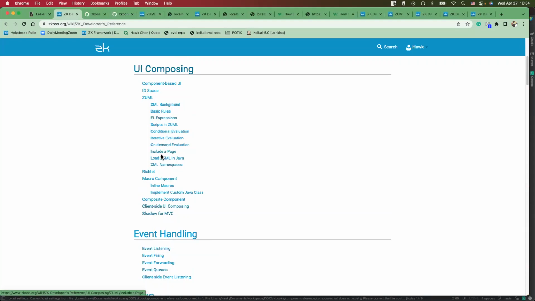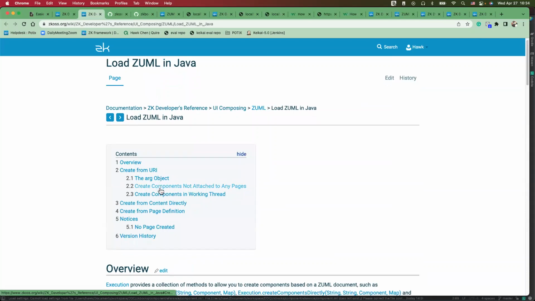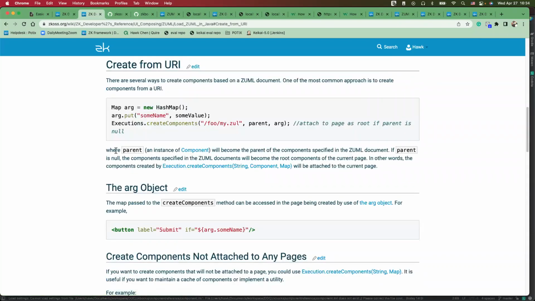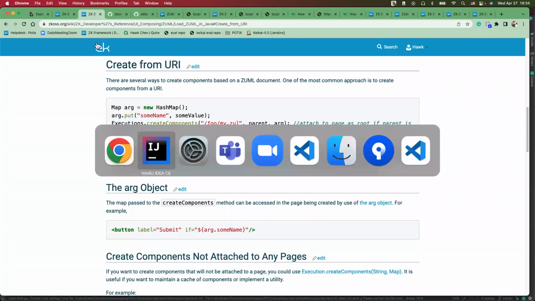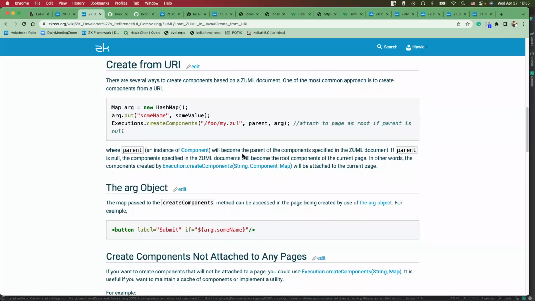There's a conditional in Java, so you can see createComponents here. In a Richlet, you can create components either by a new statement, like new MyButton, or you can just use createComponents. You can specify a ZUL like this one and specify the parameters here, and then you can create components based on this ZUL. Okay, so that's a way you can use it in a Richlet.